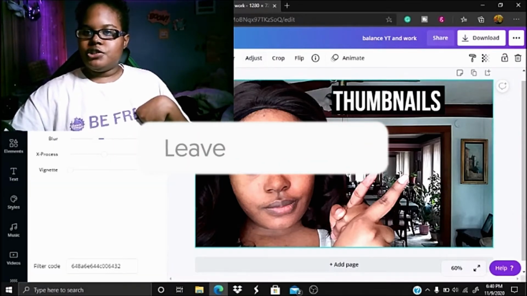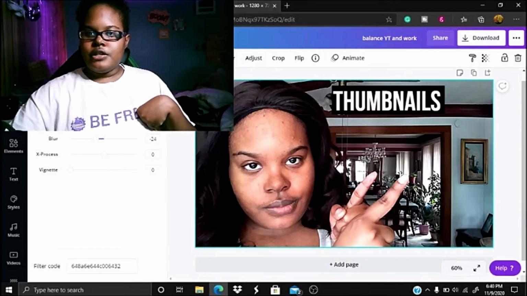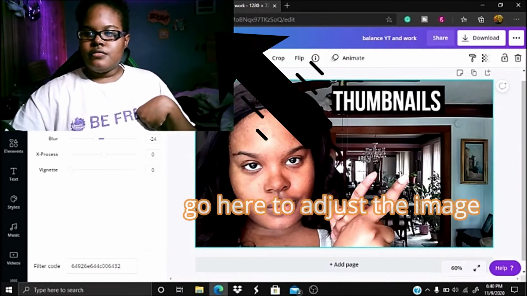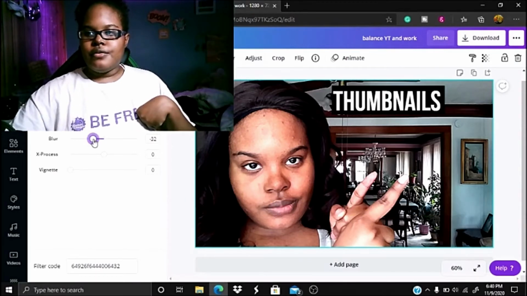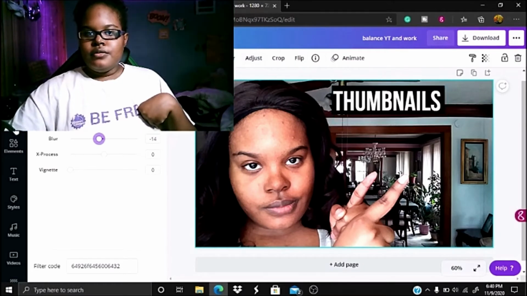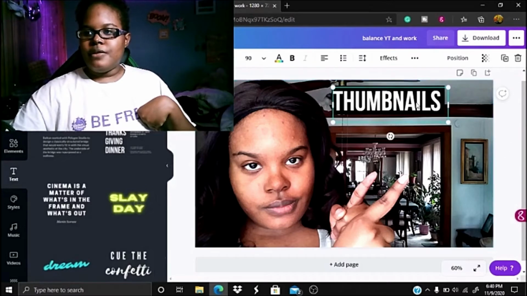And you can also adjust the brightness, contrast, saturation, blur, and then if you knock down the blur, then it'll make it more defined. Back to our text. And what you can do is just copy and paste the text. You can click that button to duplicate the text.